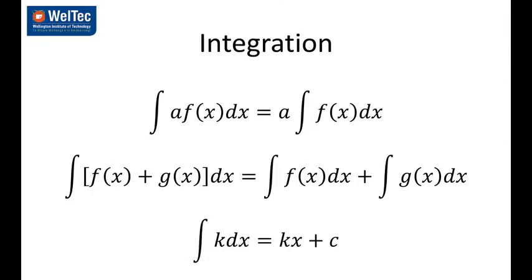In this topic 11, part 2, we look at some rules that help us integrate more complicated functions. These three are the same rules but in reverse as we looked at with differentiation. If we have, say, the integral of 3 times x squared, then we can take that 3 out the front and do the integration that way.